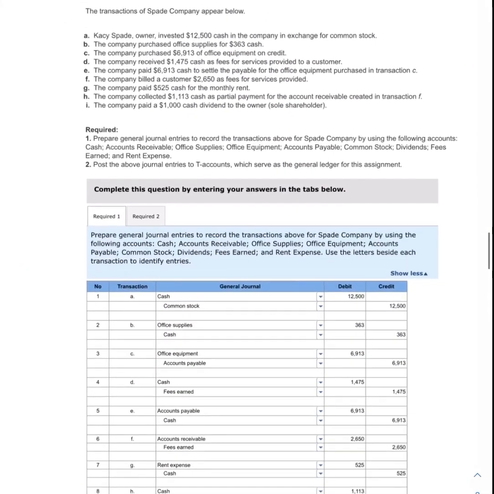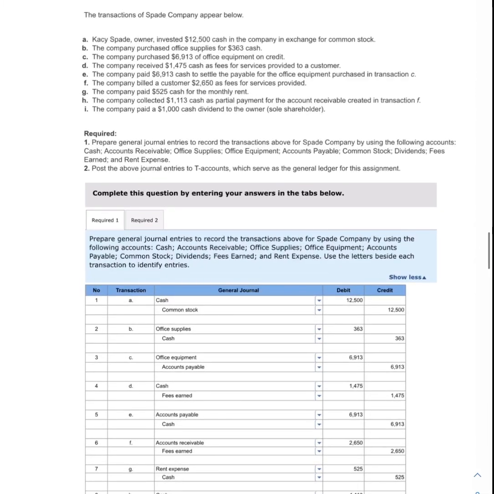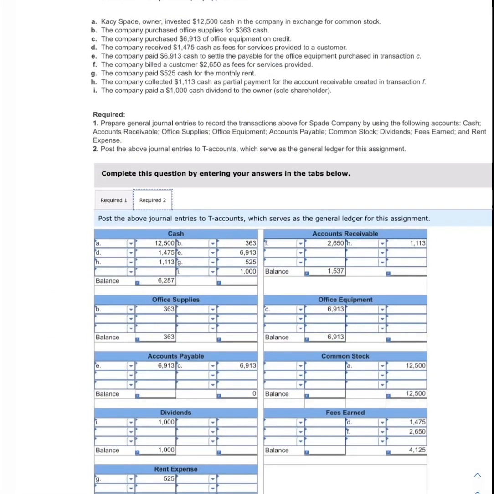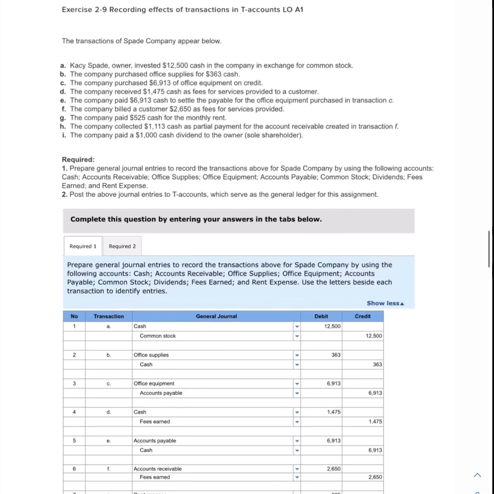Next, to number 5, we're looking here at a bunch of transactions. We will work through all of these because we are so new to journal entries. But once again, I'm not going to go through all of the T account information here because it really is just a matter of moving the answers from one question through to here, which is something you'll just have to be careful when you do to make sure you don't make a mistake. But getting the journal entries right is the crucial part of all of this.